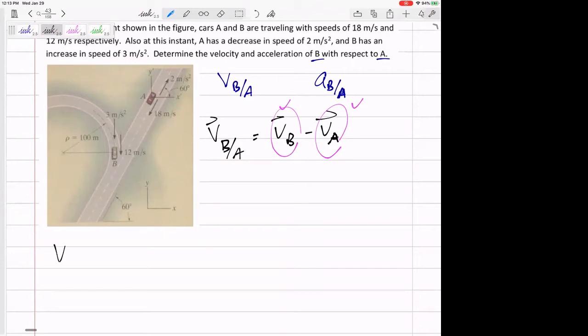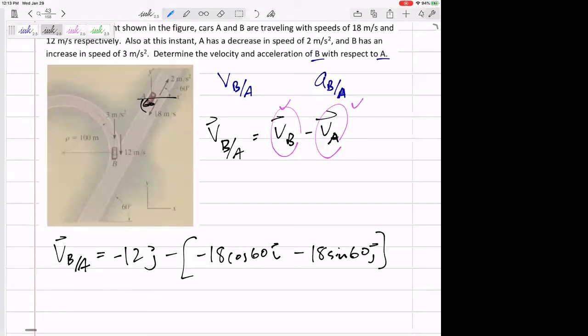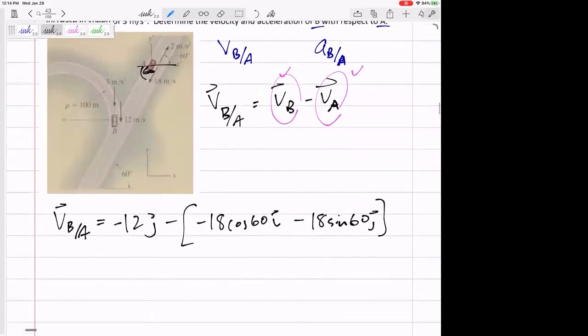Let's just plug in what we know. So VB is 12, negative 12J, right? Make sure you know your I's and J's. Be careful with positives and negatives. Minus VA. What is VA? It's 18. The road's at 60 degrees from my horizontal perspective. So I'd say it's to the left, 18 cosine 60 in the I, and it's down 18 sine 60 in the J. Right? And so I'll just be very careful with this negative. Make sure that negative subtracts the whole VA. Add the I's together, add the J's together. Please don't try to add I's and J's into one number, right? They're separate.